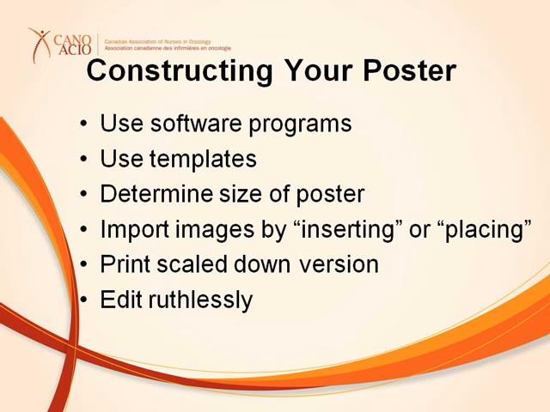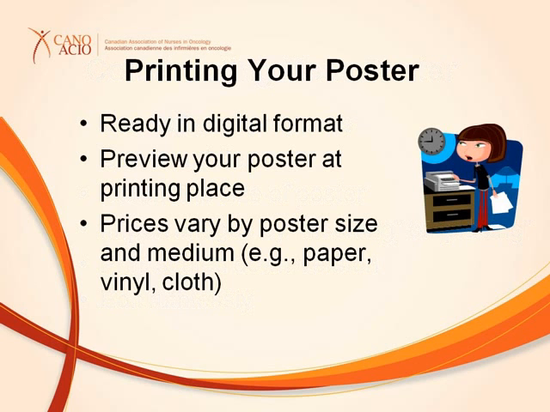So now you need to print your poster. When you get ready to print your poster, it should be available in a digital format with the proper size and the page setup applied. Seek assistance from your institution's multimedia center with the printing of the poster. You might even seek some funding from your department, unit, or institution to assist with the cost. Look at your poster at the printing place before it's printed to make sure that everything looks the same on their computer as it did on yours.